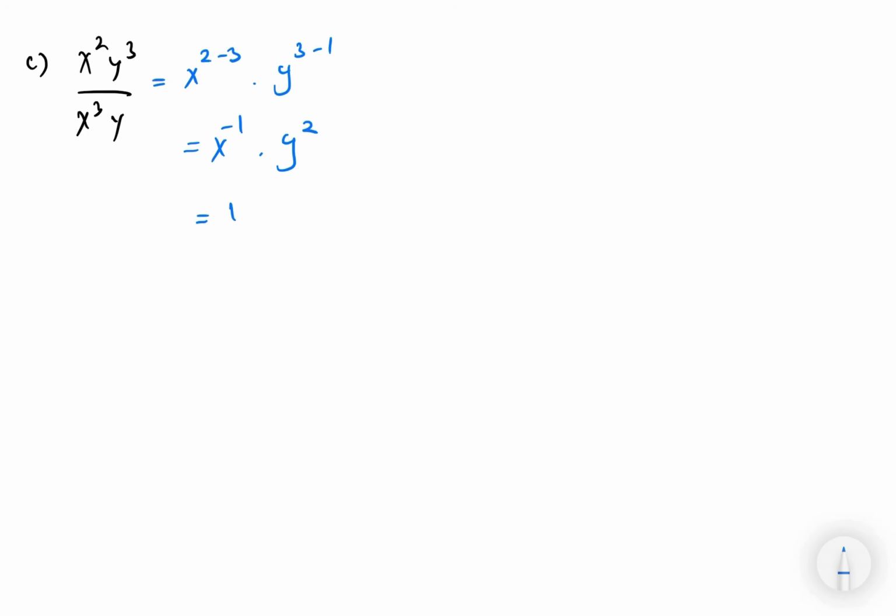The first one can be written as 1 over x times y to the power of 2. And now notice that when y squared is written down without the 1 over it, that means that the denominator of y squared is actually 1. So you can multiply top with top and bottom with bottom. So you get y squared over x, which is your final answer.